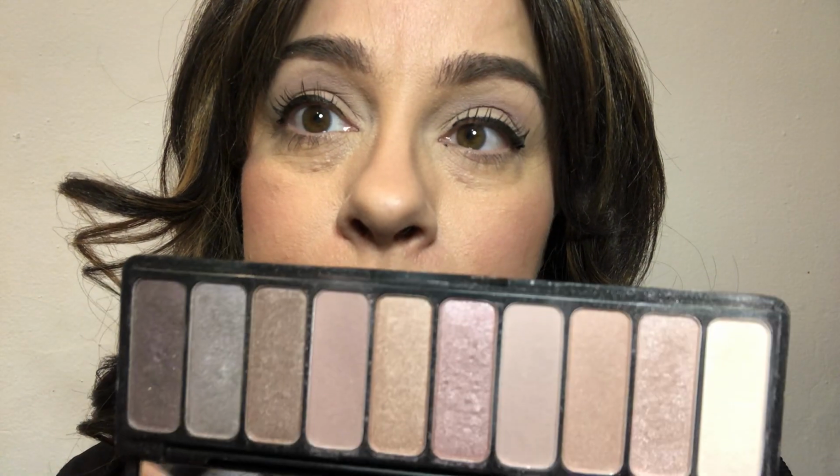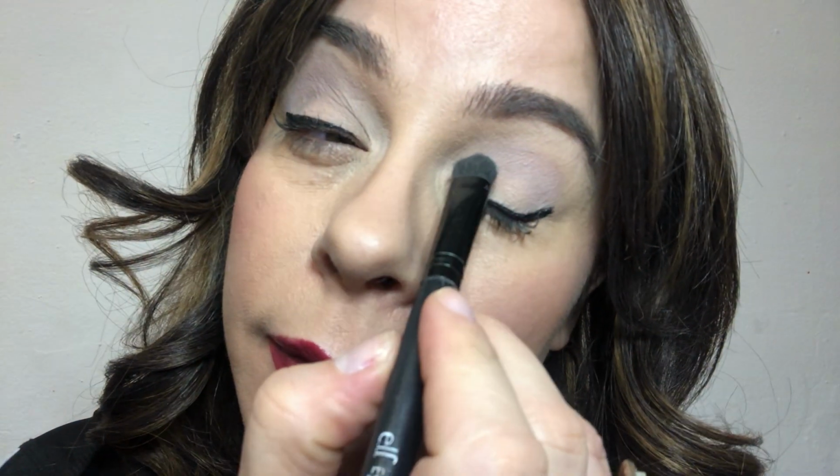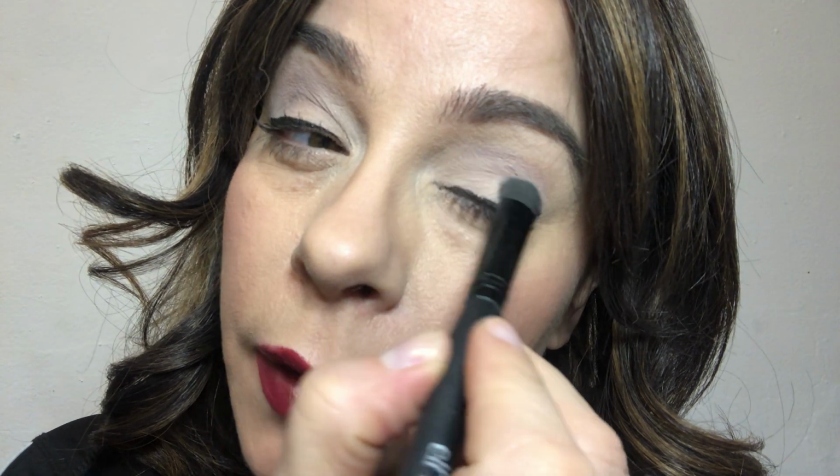It's a flat brush. And go in there and take the shimmery color, because I don't want it to fly all over the place, right? I tap my brush like this on my countertop, desktop, whatever. And I want more control over the color, so that's why I'm using a flat brush, because I don't want to wreck my eyeliner now.